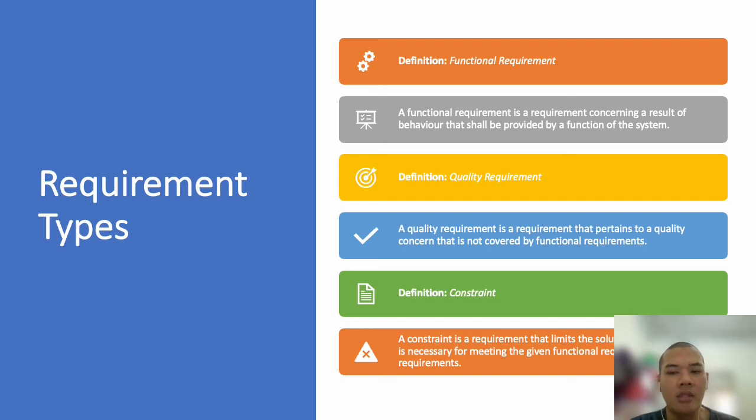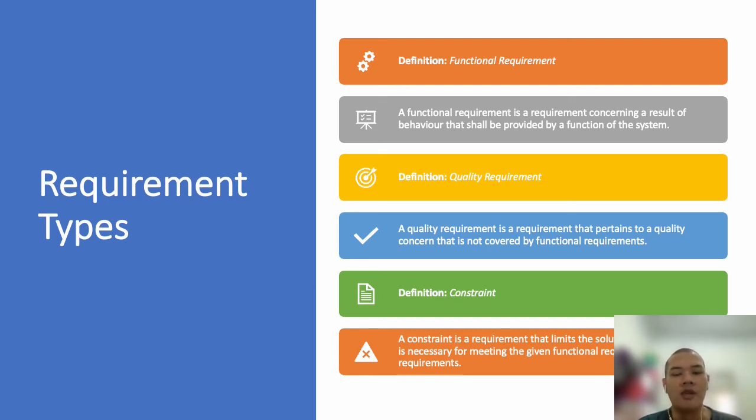And the last is the constraint. Constraints cannot be influenced by the team members. Requirements of this type can constrain the system itself, for example, the system shall be implemented using web services, or the development process, for example, the system shall be available on the market in the second quarter of 2022. In contrast to functionality and quality requirements, constraints are not implemented. They are there merely because of the limited solution space available during the development process.